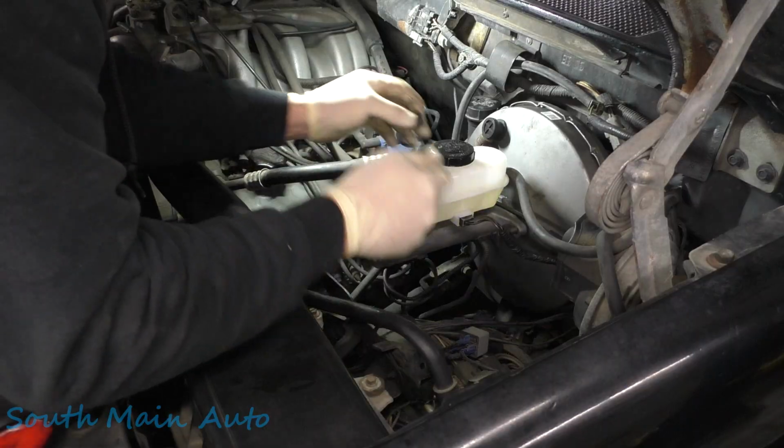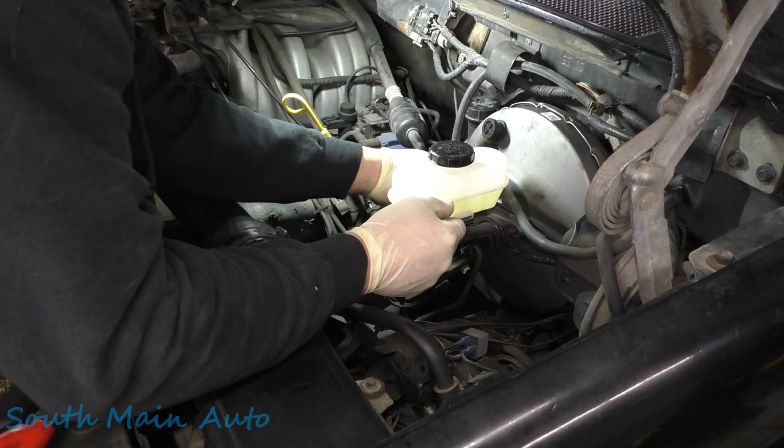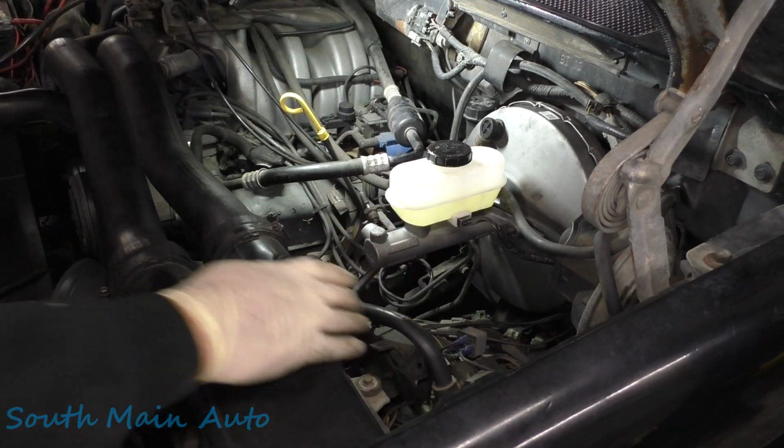I'll try to get this done. I've got an appointment I've got to be at in just a little while. So we'll try to get it done. If not, we'll have to finish it up tomorrow.